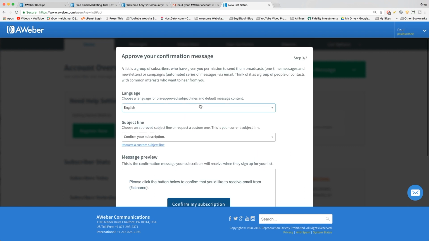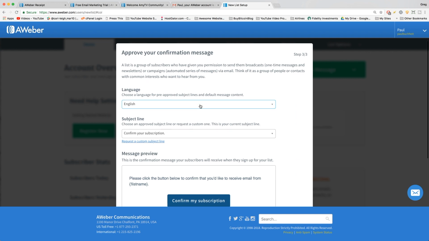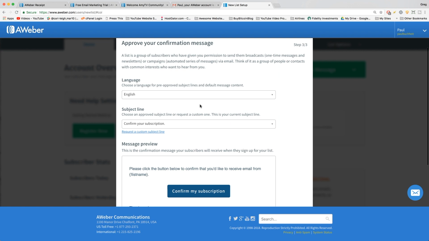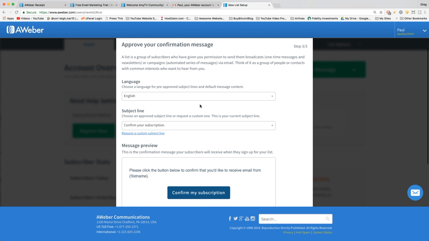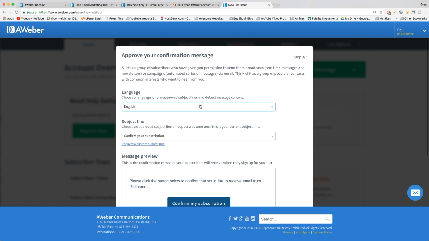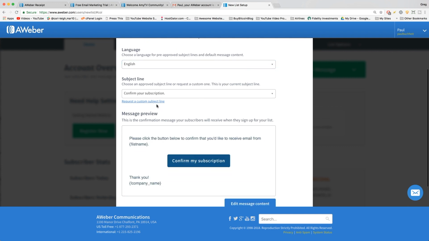And it also helps you know that your subscribers are real. So sometimes spam bots will go around and put fake emails into website forms just to get them on email lists. Why? I'm not sure, but if people don't confirm that they want to be subscribed to you, then they might actually be a spam bot, and you don't want them around anyways. So make this easy, make it good, and let people just confirm their subscription, and then you can start sending them all sorts of good stuff.